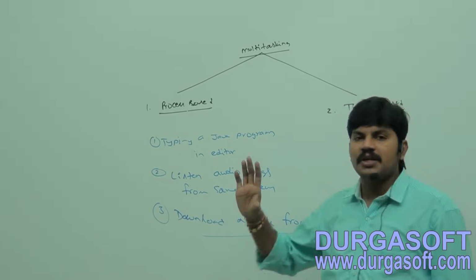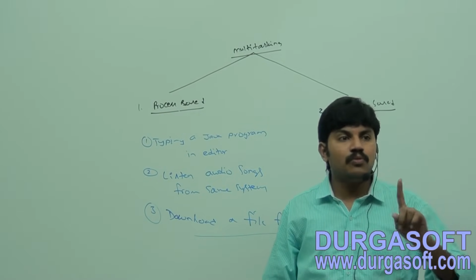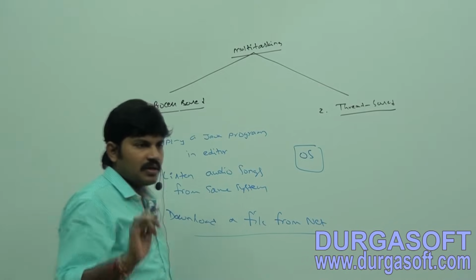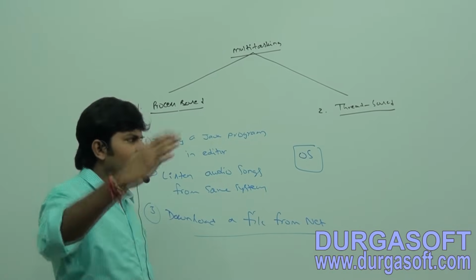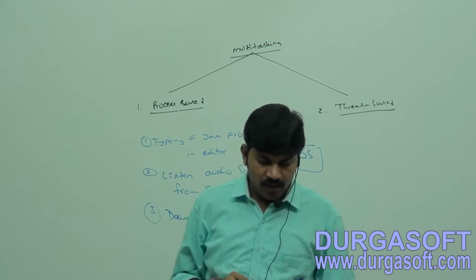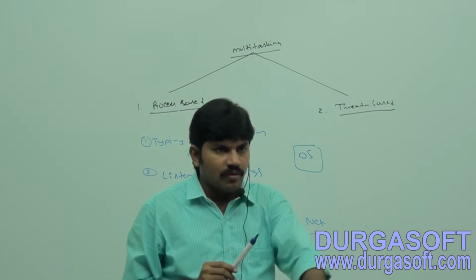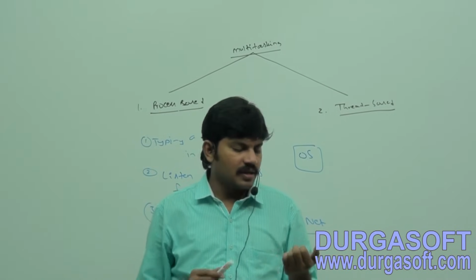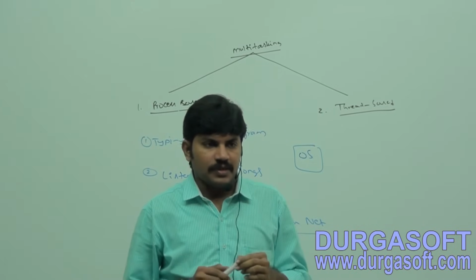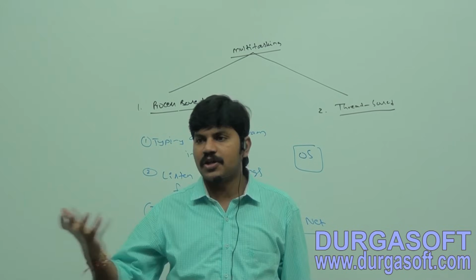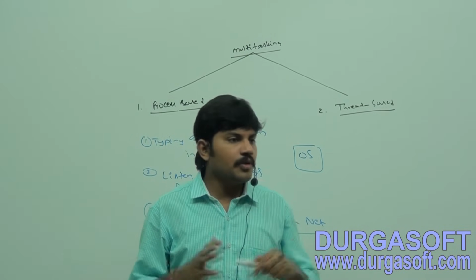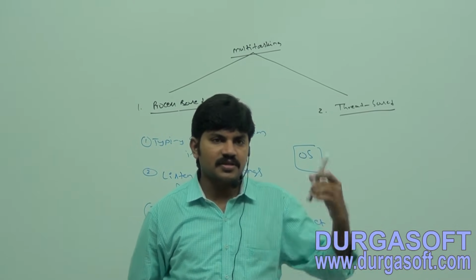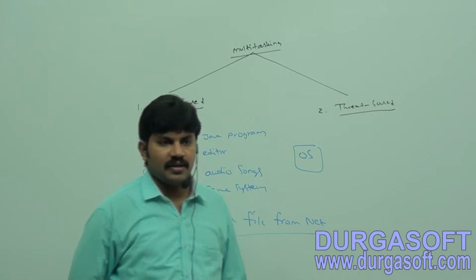So process based multitasking is best suitable at the OS level, operating system level, not at the programmatic level. Assume one client came and said, Durga, I have some requirement. Can you please implement this requirement? I said okay, I can implement it. Then he immediately asked, in which language do you want to implement? I know Java, so in Java I can implement your requirement. Then he asked, can you please explain some specialties of Java? Then I told him Java provides support for multitasking and multithreading.